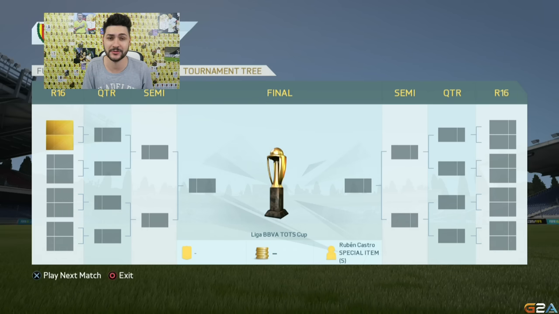Hello, how's everyone doing? My name is Ovvy and welcome to a new FIFA 16 video. Today we've got something different. I haven't been doing this lately. We're gonna play the team of the season, BBVA Cup. We've got team of the season Ruben Castro as a special item that you can win. A tasty, tasty card, which will be a great addition to the club.